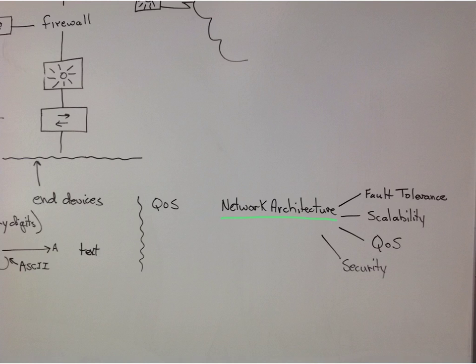We talked about network architecture, fault tolerance. If one part of the network fails, another part can handle the traffic. Scale, we can grow or we can shrink. Quality of service. Voice packets get priority over a download. And we have security. How do we make sure that we take care of confidentiality of information, the integrity of information, but yet make it available? I'll write those down.